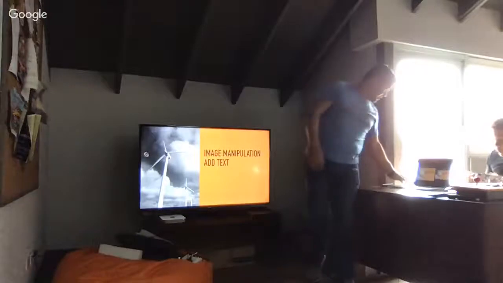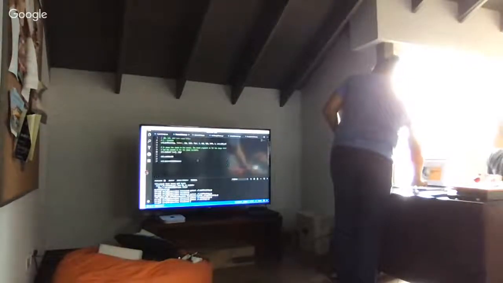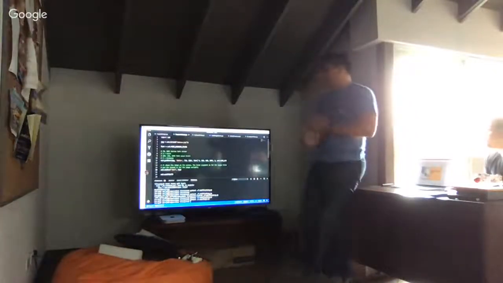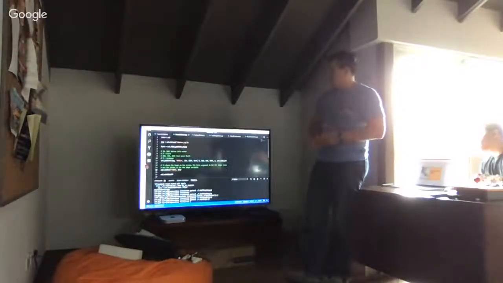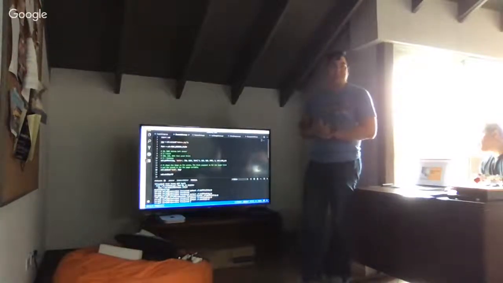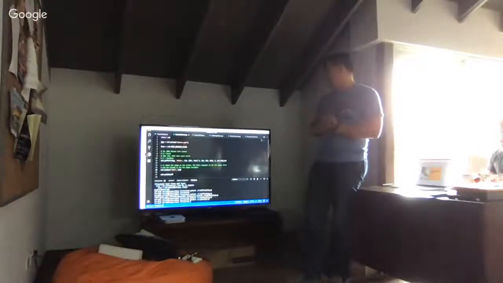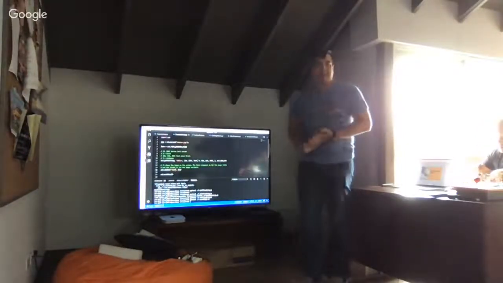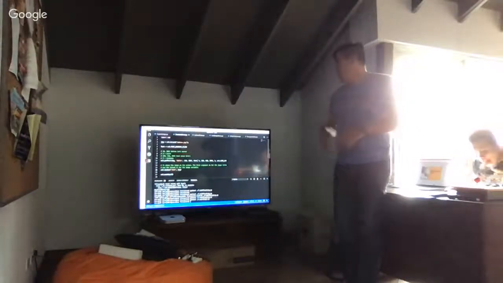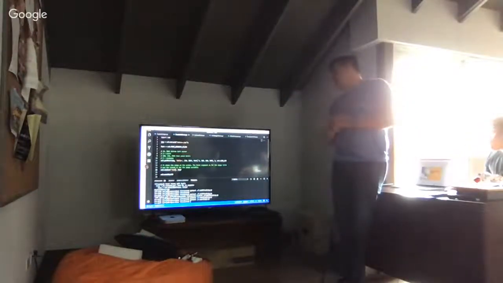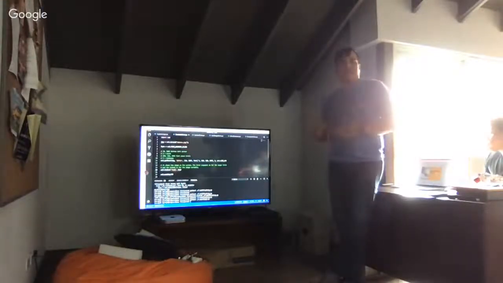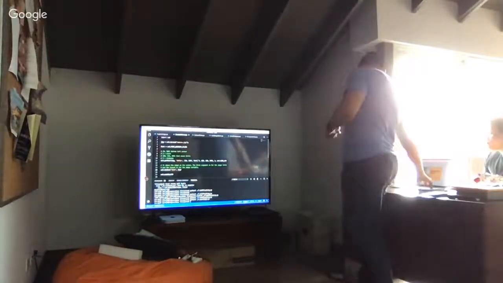Let's see how we can add text. If you look at this, it's almost the same: importing the library, loading the image. There are several predefined fonts already in the library. This is the one that we are using. It's just some constants that are defined inside the library. And then there is a function to put text, so you can specify the coordinates where you want that text to appear.